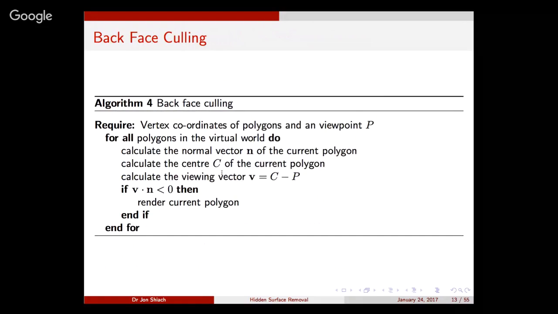And this brings us on to the algorithm. It's written as algorithms are, a sort of pseudo code. What we require for the back face culling is vertex coordinates and polygons and where we're viewing from. In practice, where we're viewing from will always be the origin, because before we got to this stage we've aligned it and done all that. But it works from any viewpoint. So all your polygons in the virtual world are actually all your polygons after you've clipped it. You calculate the normal vector of your current polygon. So you're looping, you're taking each polygon one at a time, calculate the normal vector, calculate the center of your current polygon. Then that allows you to calculate the viewing vector v. You simply find the dot product between v and n. If that's negative, you render it, meaning that's something you're going to plot. If it's not, you just ignore it and you move to the next one.